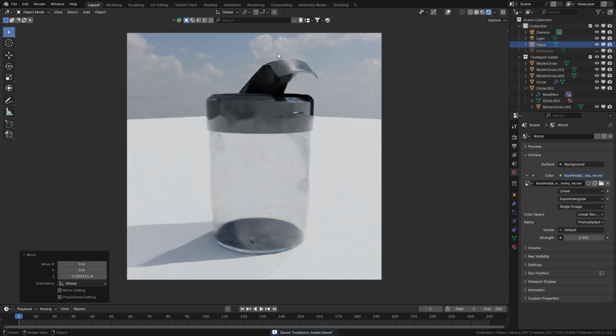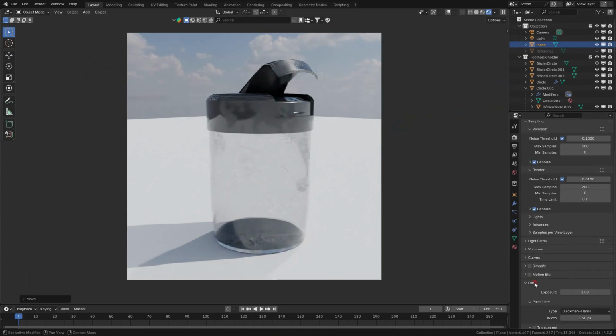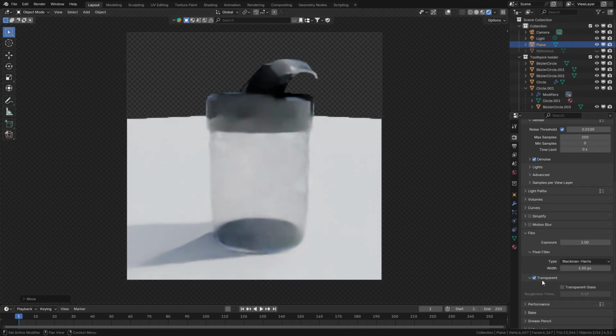This is some sort of real world lighting. Because I'm not interested in the background here, what I can do is go to my render properties. Under film, I'll choose transparent, maybe transparent glass. Alright, so here it becomes transparent.